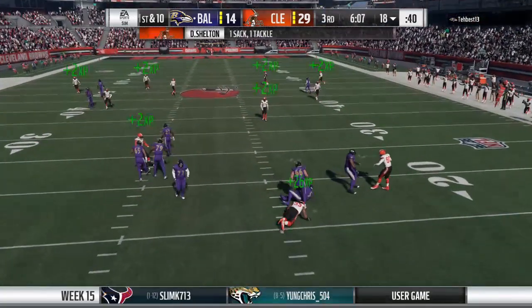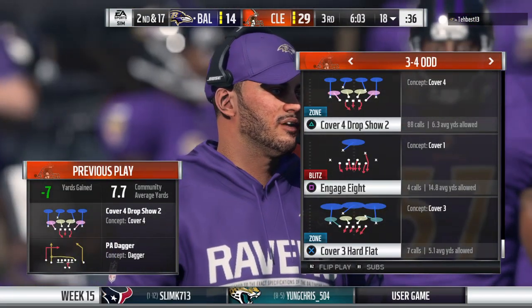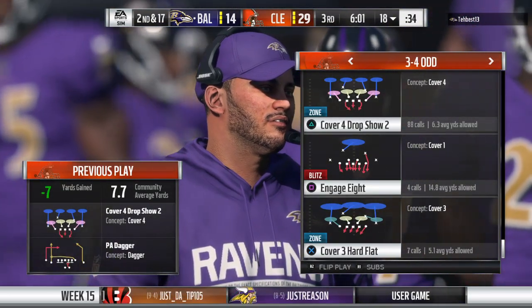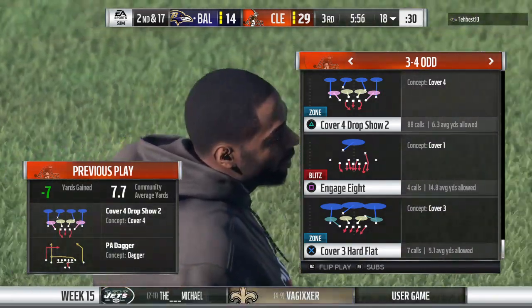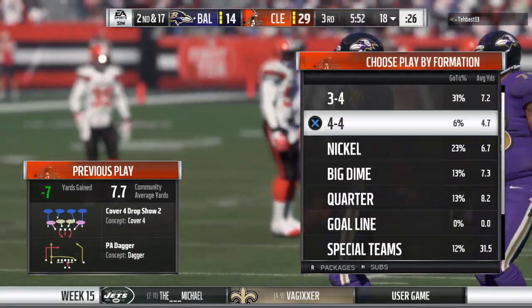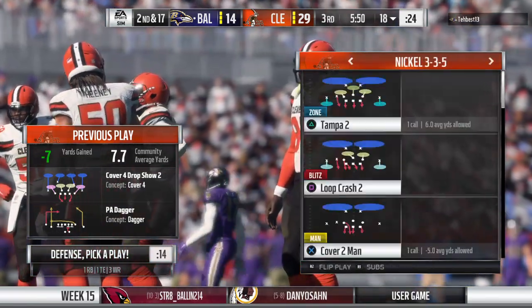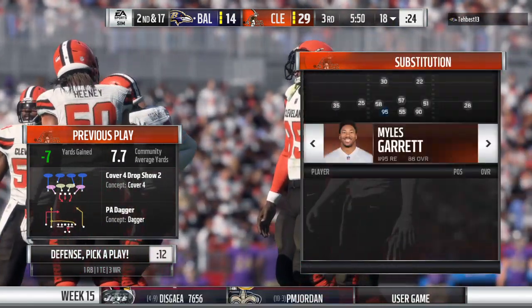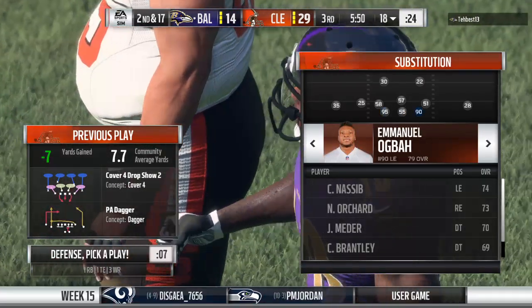And the Browns pressure gets to him that time, and he's going to go down. Danny Shelton breaking through to get him for a loss of 7. Defense went 3-4. They got some push from the inside. And this is something in a 3-4 you don't normally get, because the nose tackle who got the sack is usually responsible or ends up getting double-teamed and sometimes triple-teamed. How about him working his way back and putting the big guy on the ground?